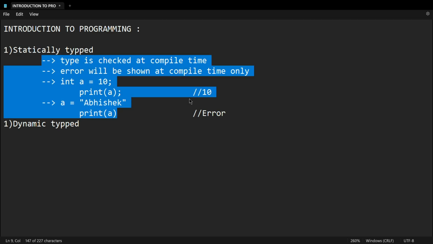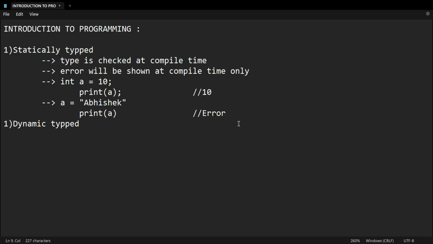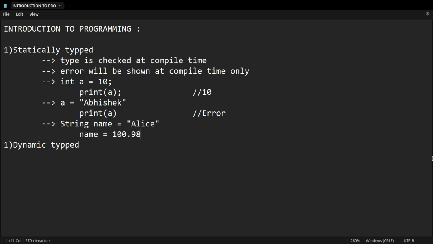There can be another example. Let's say string name equals Alice, and now in name we are storing 100.98. This will again give an error, because the type is already defined.